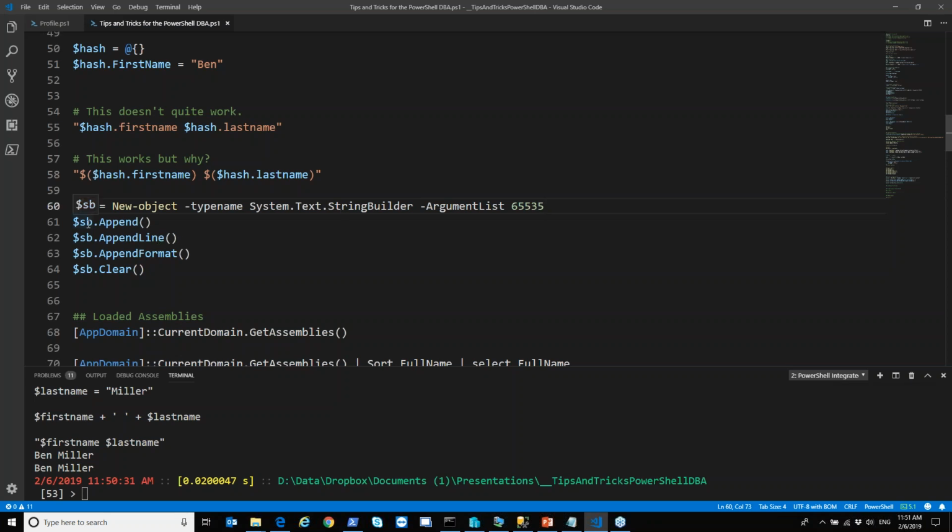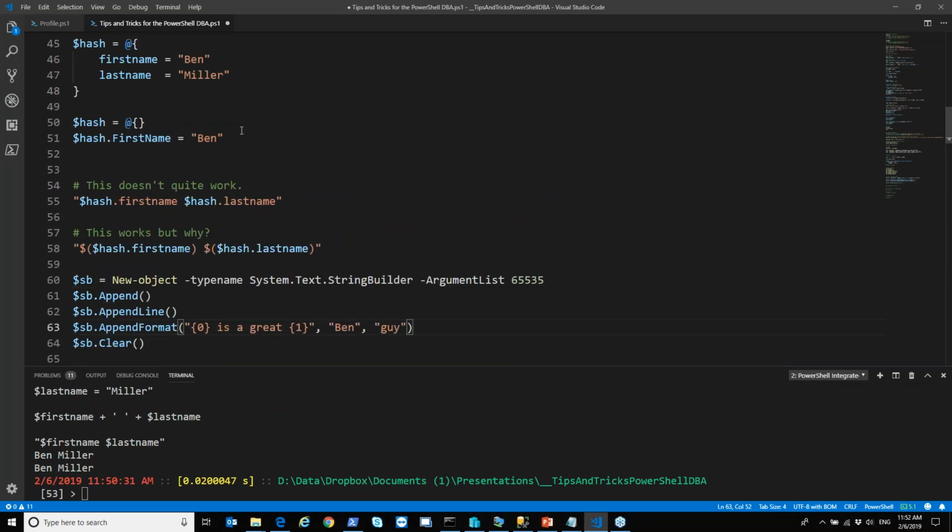So you have the option to do append, which will just append it with no new line. It'll just put a string all the way together. You can do append line, which will then add whatever you put inside the parentheses, and then it will put a new line on it. And then append format will let you use .NET formatting. So you could do something like moniker 0 is a great guy. I'm typing in demo, bad guy, Ben. And what that would do is it would put Ben in here. If I did this is a great one, then I could just do another comma like that. So it lets you do formatting, which is kind of cool. You can do that with the double quoted string like we showed you up here. But it's your choice, however you want to do it.